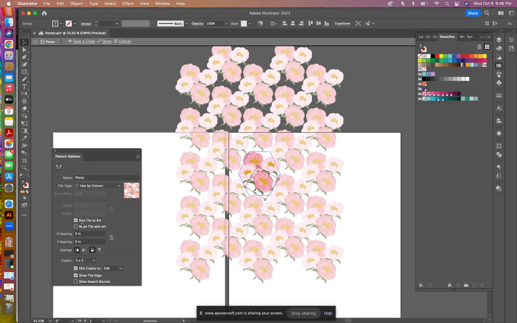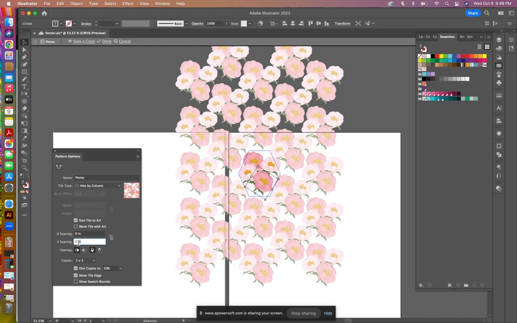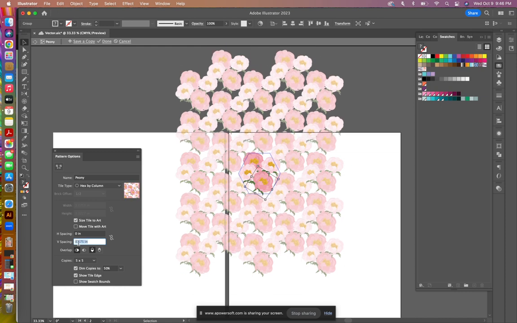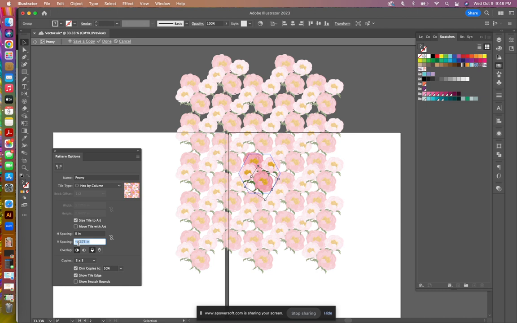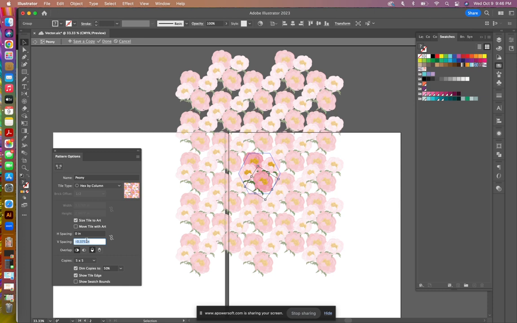It's kind of interesting. I think I want to work on the vertical. Let's see how this goes now. And notice it moved to the bottom. So there's a height and width, and now I'm working at the XY spacing as I resized the tile. Okay, that's feeling pretty good to me.